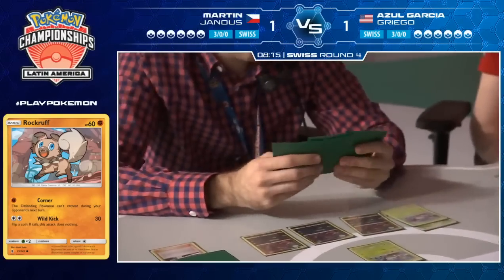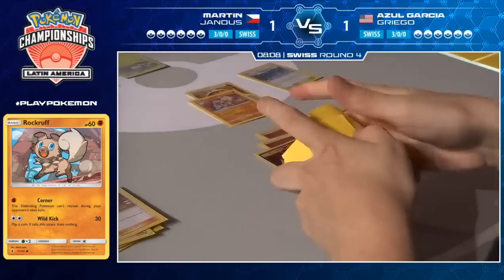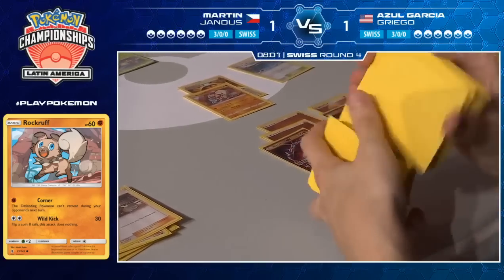Now, Azul's just going to attach to the Buzzwole and play a Cynthia after that. It's interesting he opted to attach to the other Buzzwole rather than to the one with energy already on it. Maybe thinking, I don't need to do a Knuckle Impact this turn, so I may as well prepare the other one for a Jet Punch.